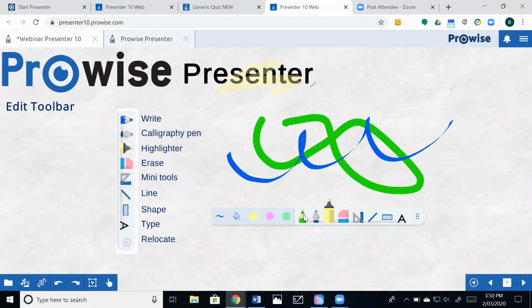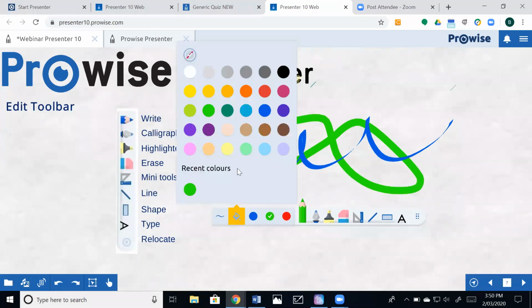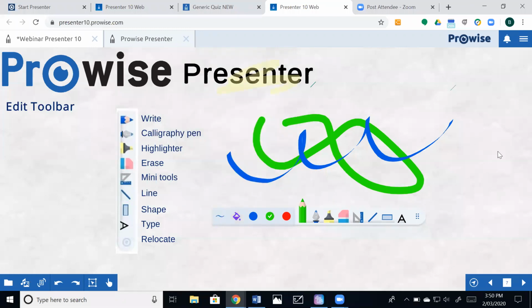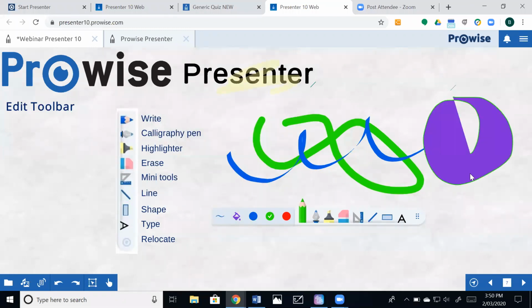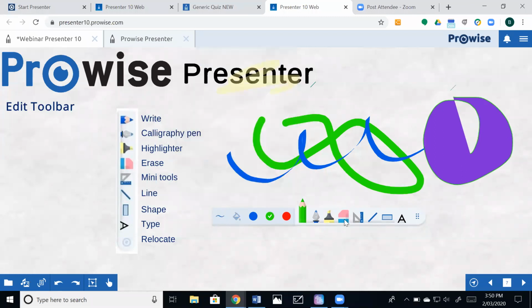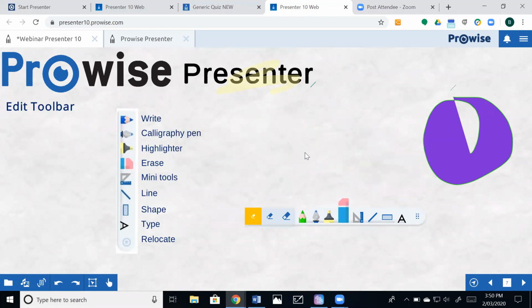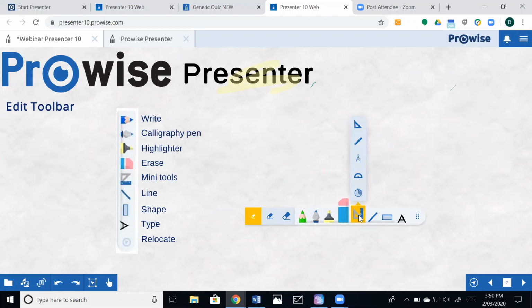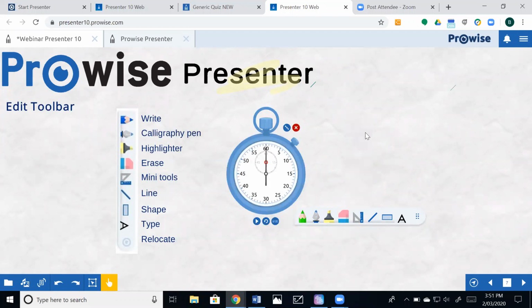If you did want a fill, simply select your fill, so that when you draw something, it'll actually get filled in. If you're not interested in a fill, simply go to the top and get rid of the fill. You've got your option to erase. Just click on whatever you'd like to use to erase. You've got some basic maths tools just here. Clicking on any of those allows the tool to open.